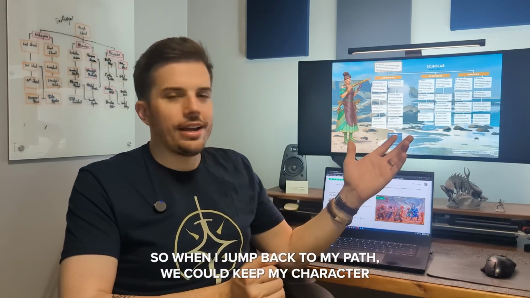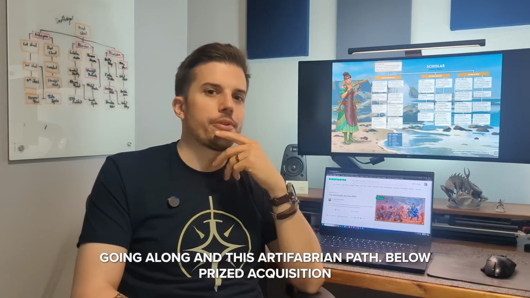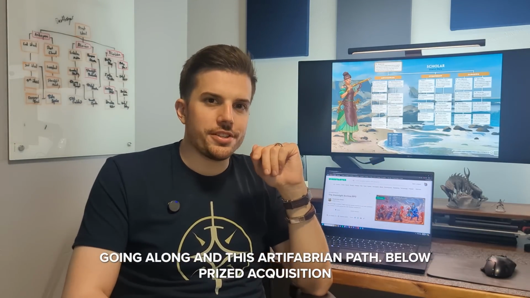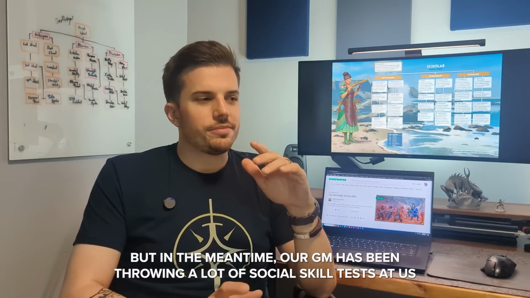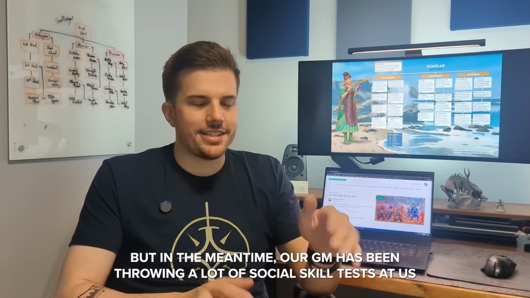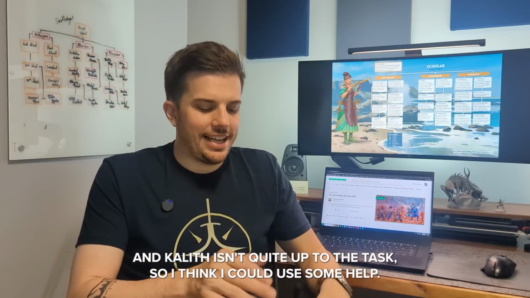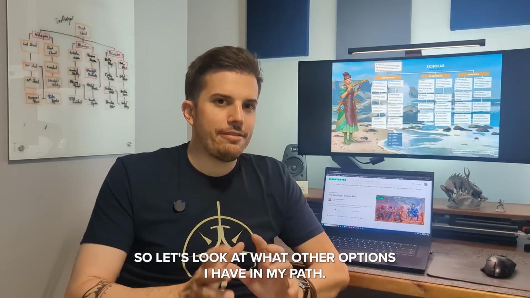So, when I jump back to my path, we could keep my character going along this Artifabrian path. Below prized acquisition, there's some talents that further upgrade that fabrial of mine. But in the meantime, our GM's been throwing a lot of social skill tests at us, and Calith isn't quite up to the task, so I think I could use some help. So let's look at what other options I have in my path.